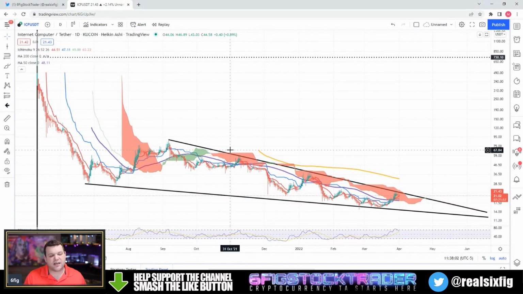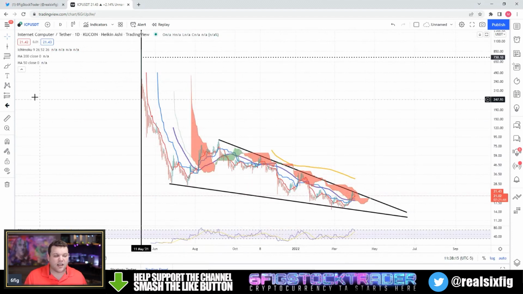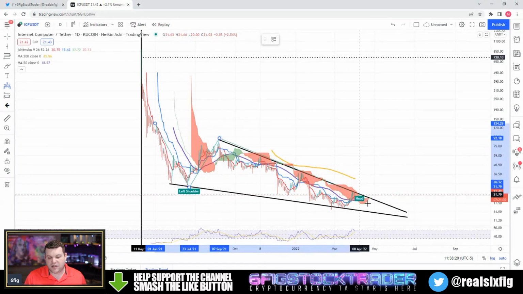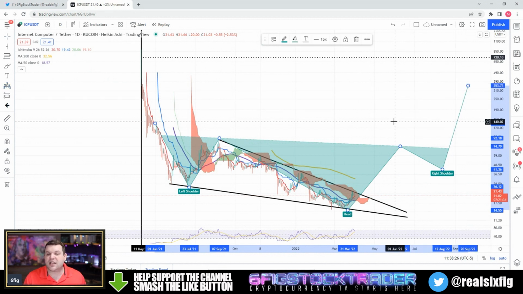Now, this has led Internet Computer into this amazingly huge multi-year falling wedge. And this is, like I said, an amazing pattern to really see. And I do think that there could be an argument that is being made or could be made that this could be one gigantic inverse head and shoulders. And I do think that there is a possibility for something like this on top of a Wyckoff pattern. And we'll discuss Wyckoff on Internet Computer once we see which way this price tag goes.